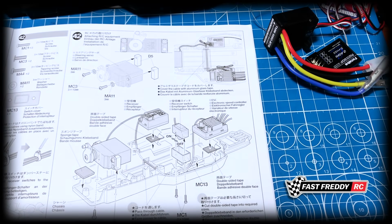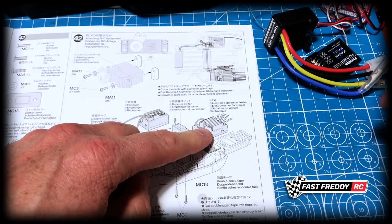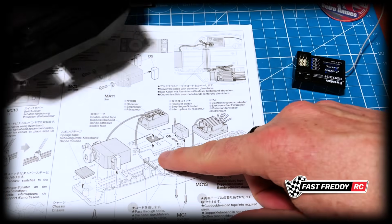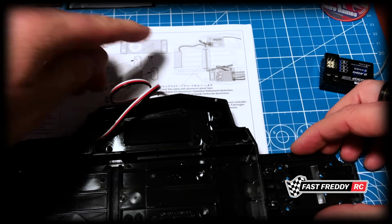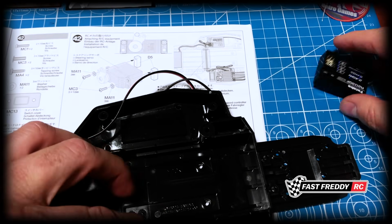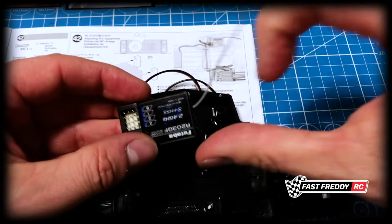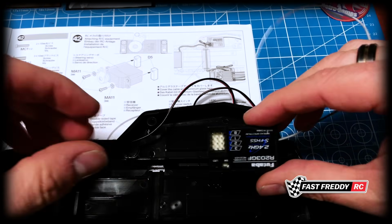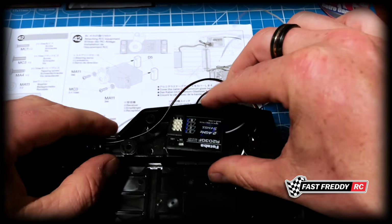Okay, so the next thing we need to do is we've got to place the receiver and place our ESC. Now, what's interesting is they're showing that the receiver, and you can see from this diagram here, sits at this side and the ESC sits at the other side. So for the receiver, you can kind of see, based on the positioning of this, they want where the cables fit into to be facing that side.